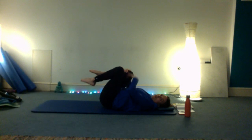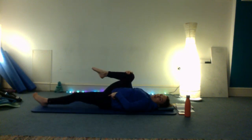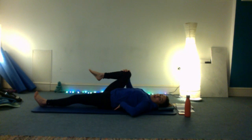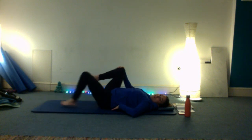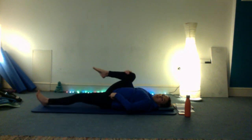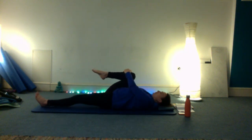Let's take hold of the right knee, send the left leg away along the floor. So finding that opening of the left hip. It may not be an incredibly deep stretch. If you do have a small ball and you want to have a little deeper hip flexor stretch, placing your bum on the ball here gives a little bit more angle for that stretch. So it's a bit more intense. Breathe. Breathe out.